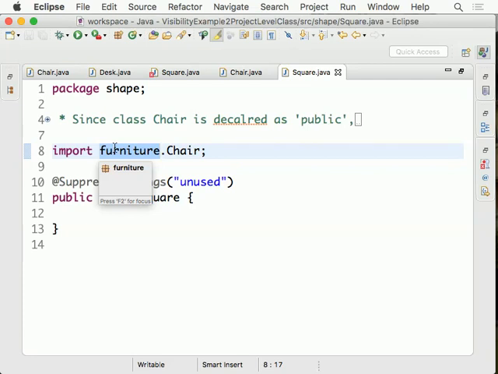Questions? Yes. Oh, just by default. So basically, you can think about a package like a folder, like a directory on your file system. It's basically saying, if we are within the same folder, you don't have to bother to say import that particular folder, since they share the same folder. Well, how that works, of course, the computer does some magic under the hood. You don't have to worry about how that works. I'm just trying to tell you how it is going to behave in Eclipse.